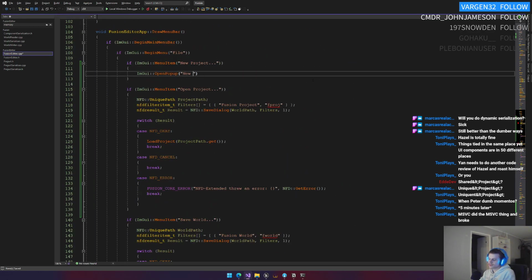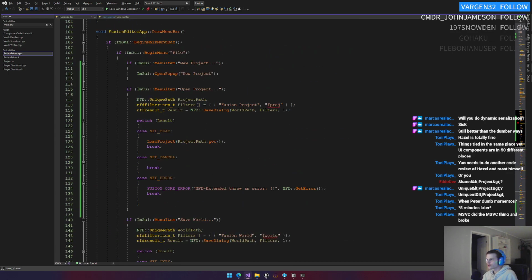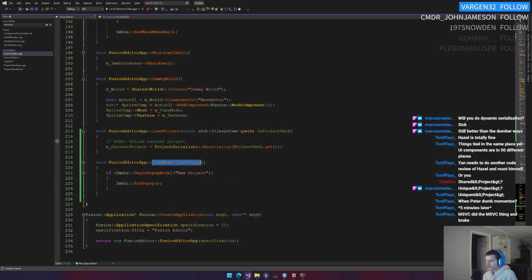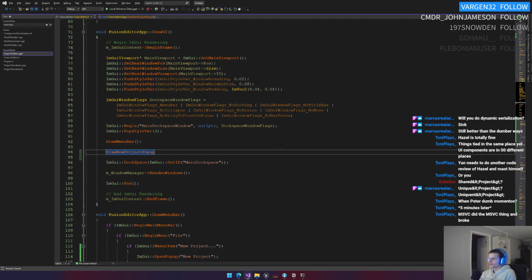I think this isn't actually gonna work, doing open pop-up in here, because I know that there used to be a bug with ImGui where you couldn't call open pop-up from a menu item. But I guess we'll see. There it is. Sure, whatever.